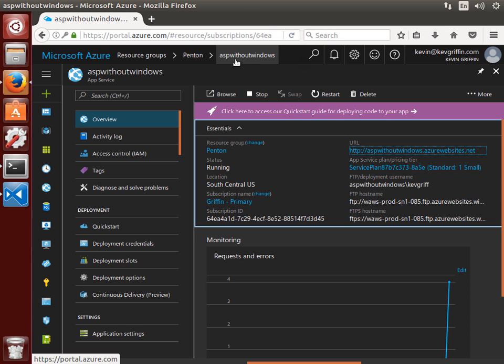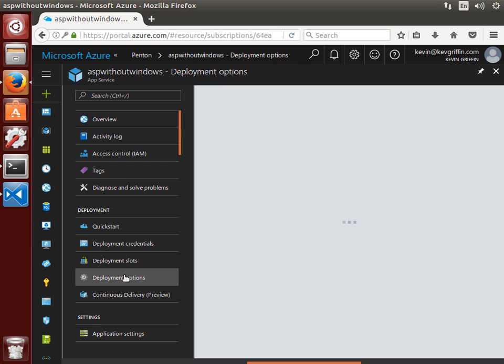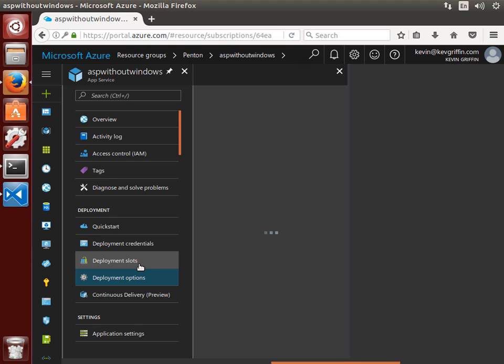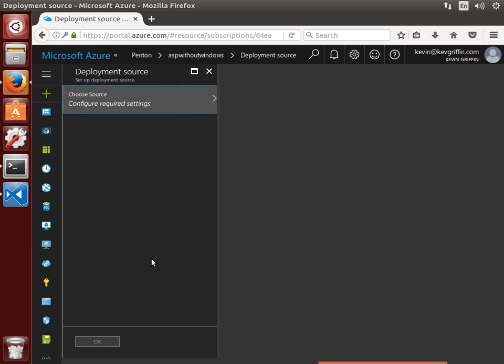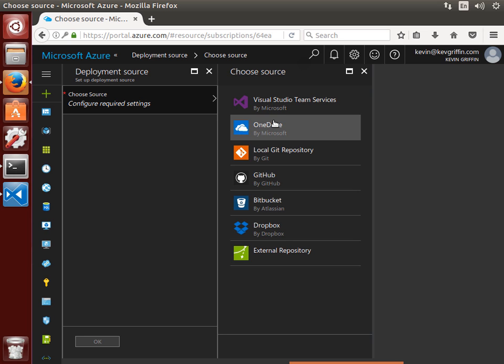And let's talk about different ways of getting our code up into app services. Primarily, you could use web deploy if you're running in Visual Studio proper. We don't have Visual Studio. We have Visual Studio Code, but that's not really the same thing. I could use Visual Studio Team Services. I could deploy via GitHub or Bitbucket.